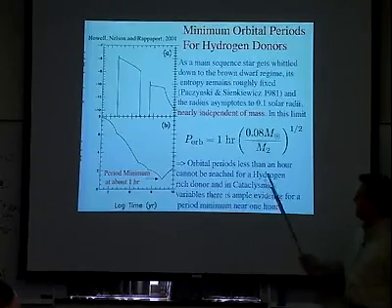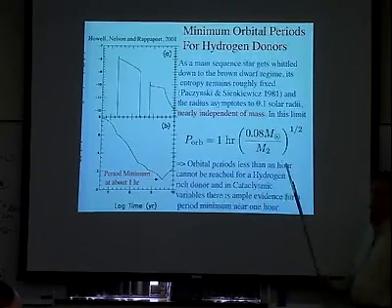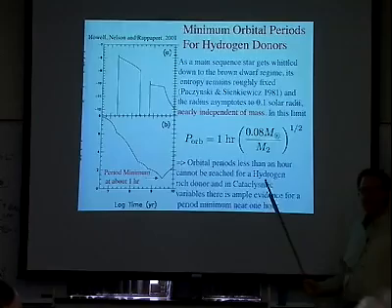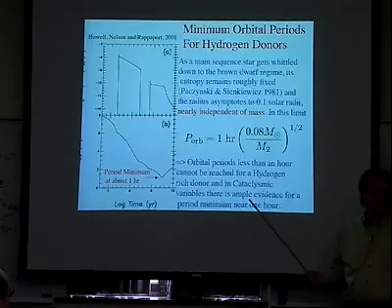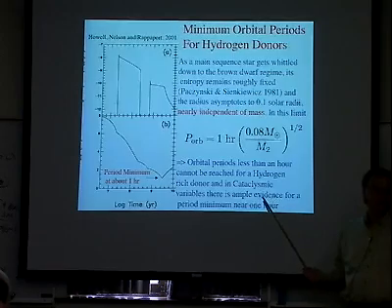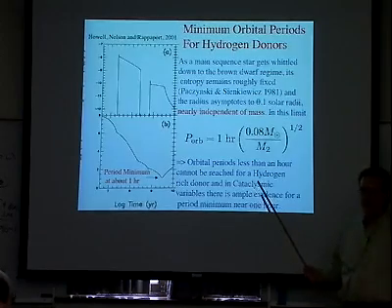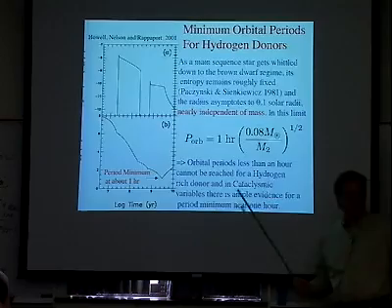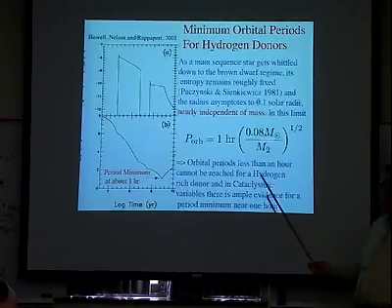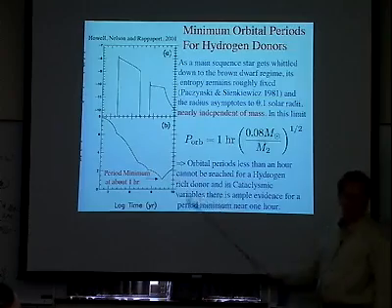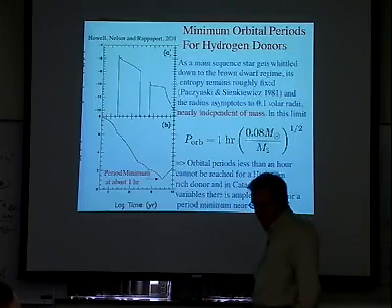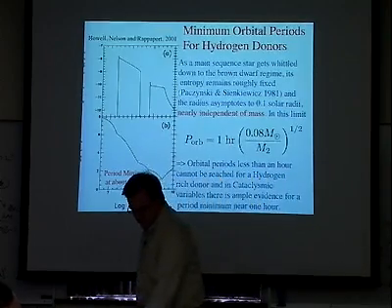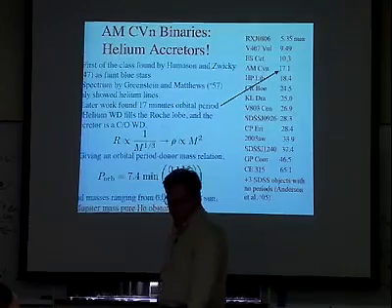The second thing to know is that there is a very well-observed period minimum, and it's off of this by about 15 minutes. It's about 75 minutes instead of 60 minutes, and there are 100 papers on that topic. It's an interesting topic, but for this audience, I just wanted to make it clear that there is something about 60 minutes. So if somebody tells you you've got an orbital period shorter than that, then something's funny.